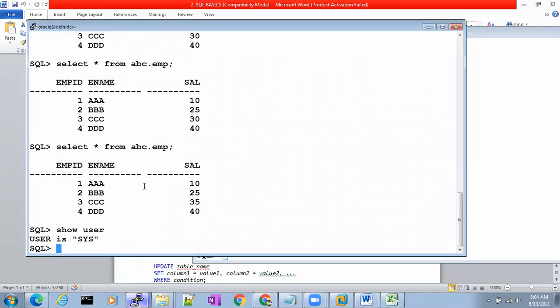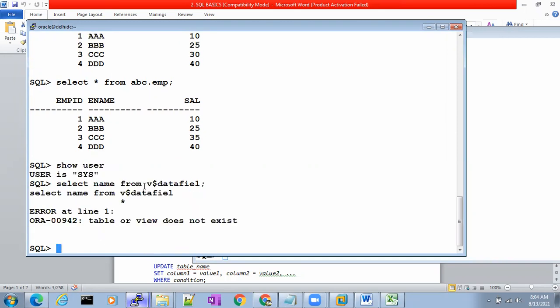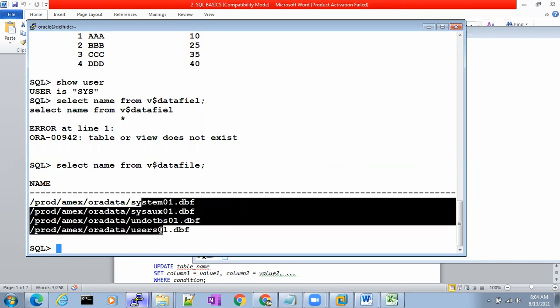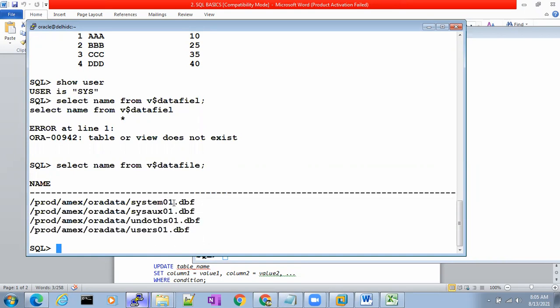The DBA has created the database, right? The DBA has created these files. Select name from v$datafile. If you remember, in Oracle we have created these data files. So we are giving the space.